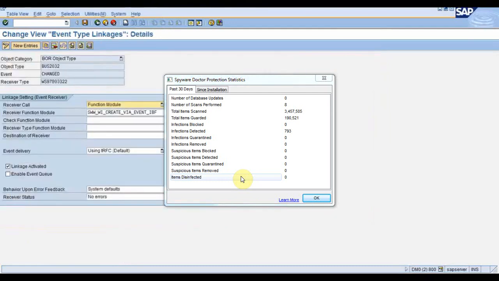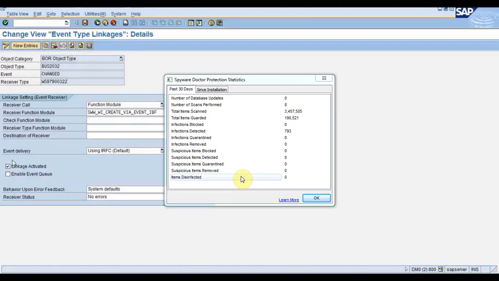So let me double click on it. Here you can see object category, object type, event, receiver type, and this linkage activated. What you can see here is that it is checked. It means that you have activated the linkage.